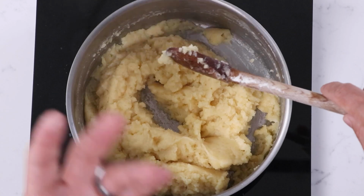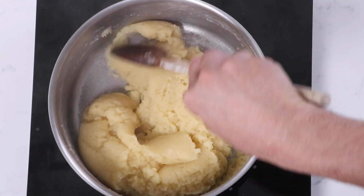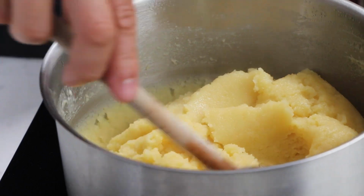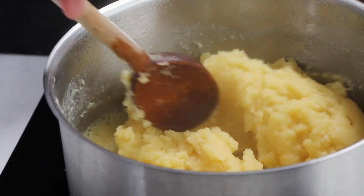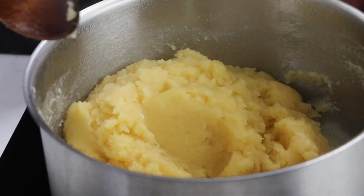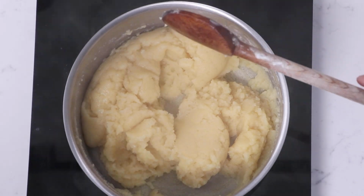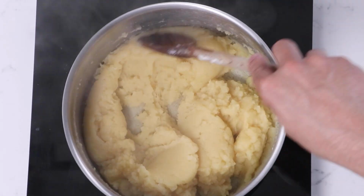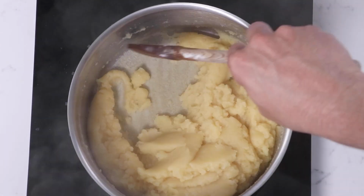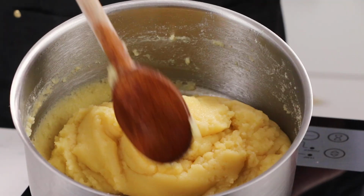This is to evaporate some of the water content and the humidity in the dough, and that will make the dough rise much better in the oven. So right now we want to dry our dough until the bottom of our pan is getting a light brown coloration. If you used a non-stick pot, this would not be a good indicator. Our dough is dry. You see a nice brown coloration on the bottom of the pan.